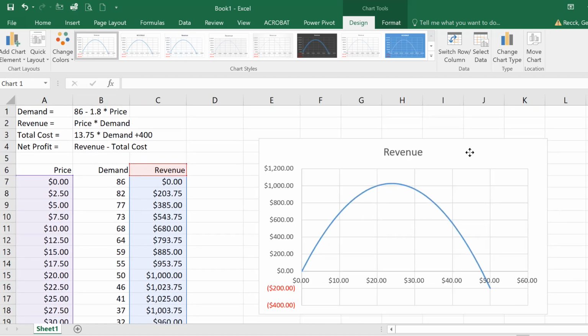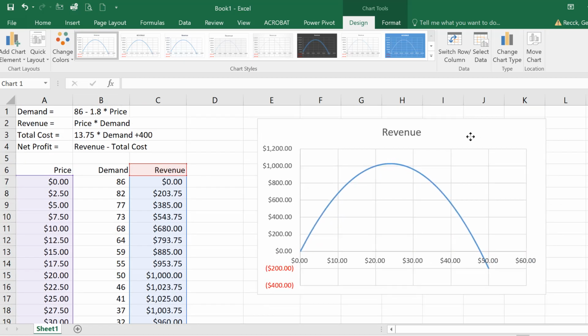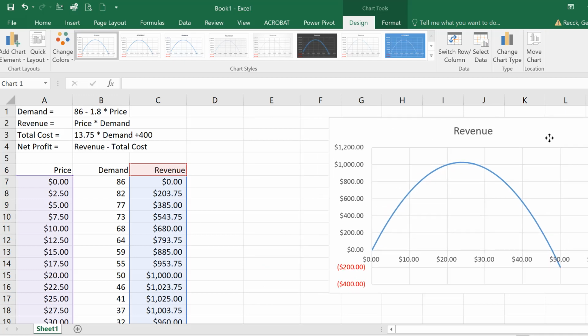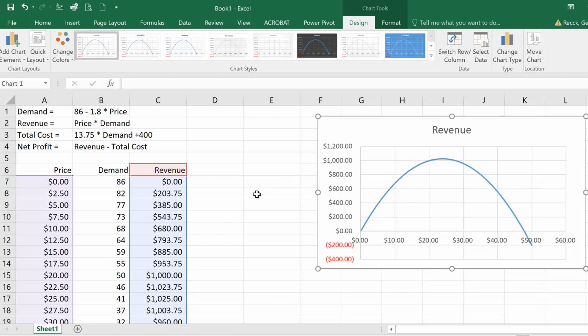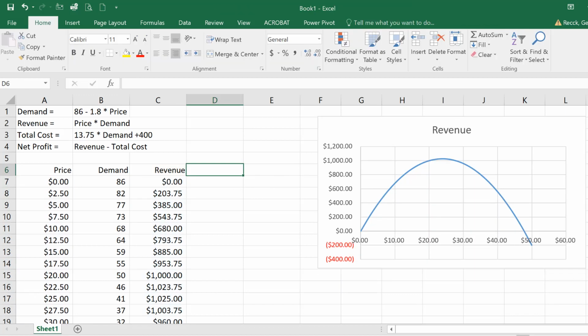I'm going to scroll up, put my display up here. In fact, I'm going to move it over so I've got a couple more columns to work with. Maybe I'll make it just a little bit smaller. Now I'm ready for total cost. Here, total cost is going to be equal to 13.75 times our level of demand plus our $400 fixed cost.